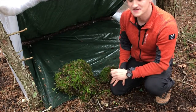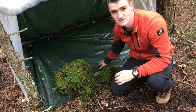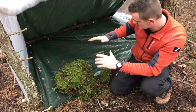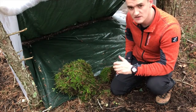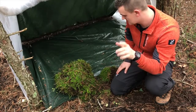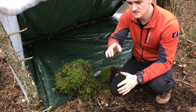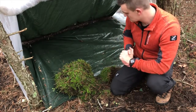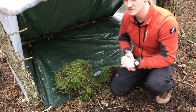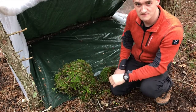On the way here carrying this, I figured out something. I'm gonna put this directly on the ground here, and then I'm gonna put these garbage bags on it. The reason for that is I want to conserve the bags, and it's much safer when I put it like that than this inside, and from the other side there's one more layer from the ground, so I think that would be a much better idea. And I'm gonna lay this all around here, and if nothing else, it will look cool, but it will work, trust me.